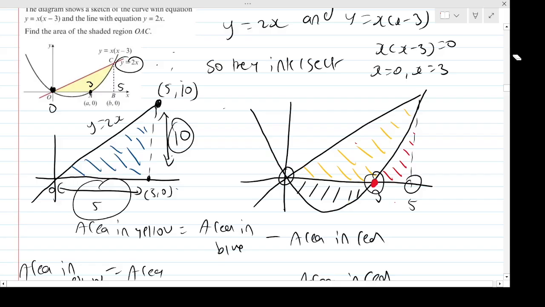So the area here between 3 and 5, the area under the curve in black here, that's still underneath the line. Okay, so we can take that away from each other. The problem is this area under the curve here is not under the line because it's under the x-axis. So you just need to pay attention to exactly what things look like, right? So yeah, the area under the curve is between 3 and 5 here. Okay, right.